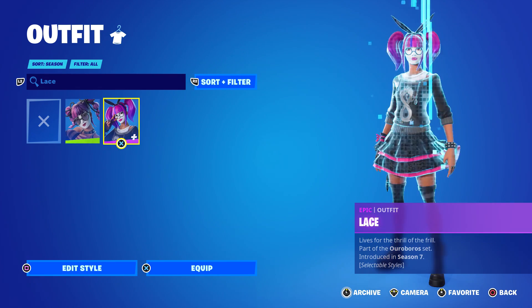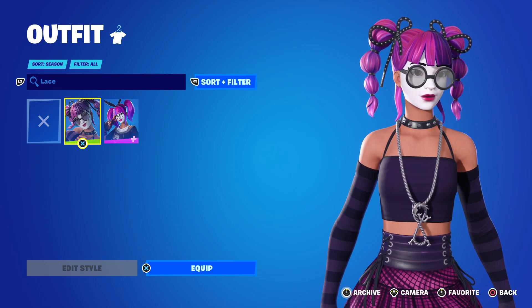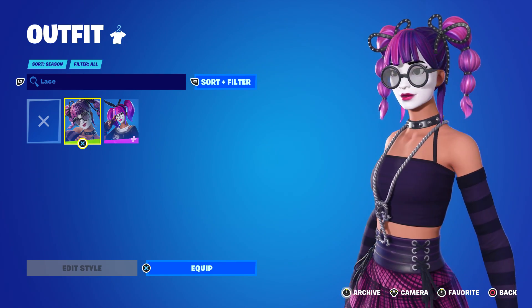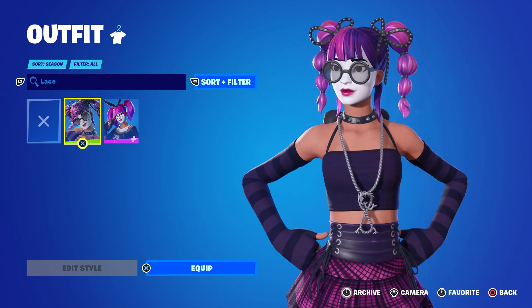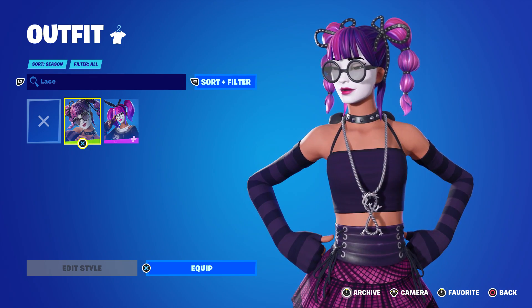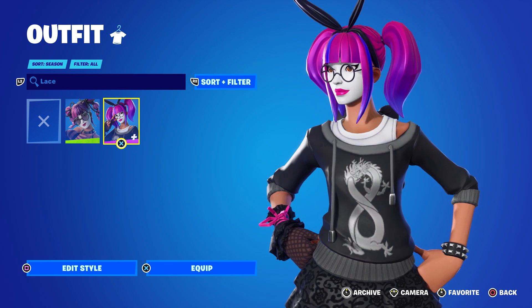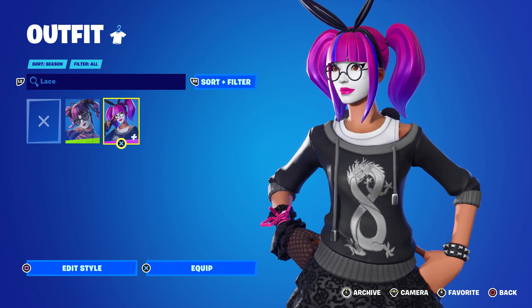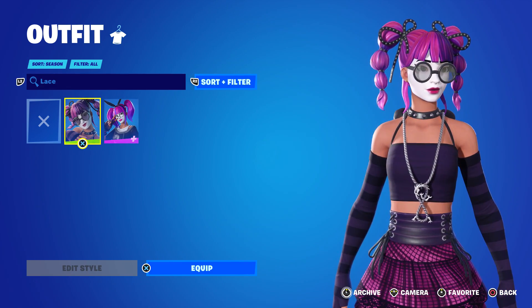The hair changes, of course. She gets something around her neck — a rope pendant of some kind. Wait — it's the snake logo, that figure-eight snake design that was on the original Lace's shirt. So that snake almost eating itself in a figure-eight configuration is now the rope necklace on Festival Lace. Nice detail.